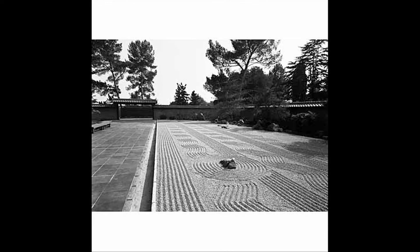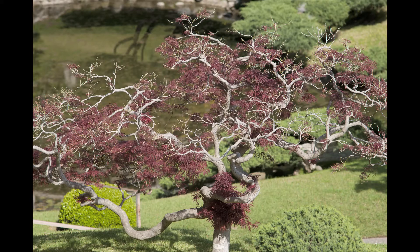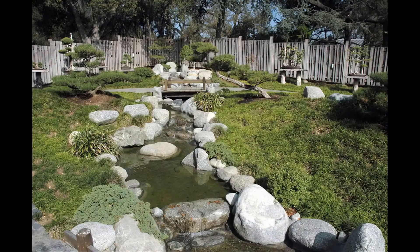It's grown a lot because Mr. Huntington's Japanese Garden — the core garden — was about two to three acres. It's now nine acres, and it will be twelve when we finish. We will be able to continue what is a very Japanese process: to see Japanese style assimilated by a broader culture and appreciate it.